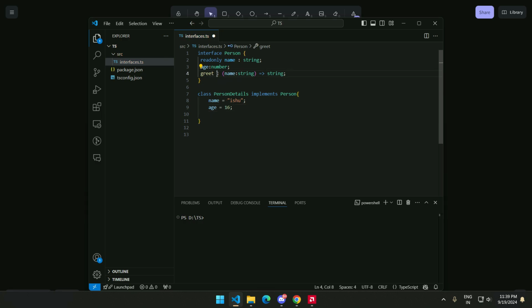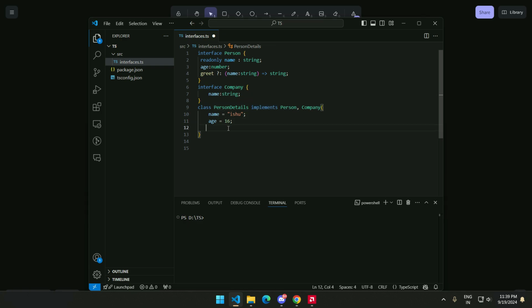And if I remove this, then I need to have the greet function as well. It automatically fills in the implementation. All right, so let it be like this. You can implement multiple interfaces. Again, let's go back and create a company interface, name, string. Just like extending interfaces, you can implement multiple interfaces. Implements only works with classes, but if you want to inherit from one interface to another interface, you need to use the extends keyword. But from interface to class, you need to use the implements keyword.